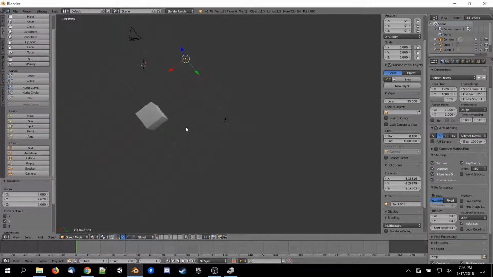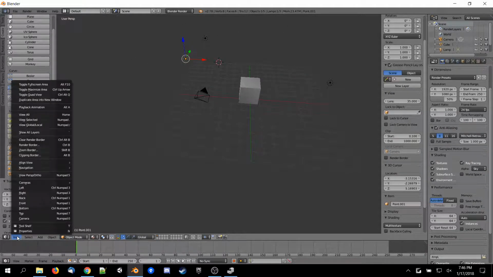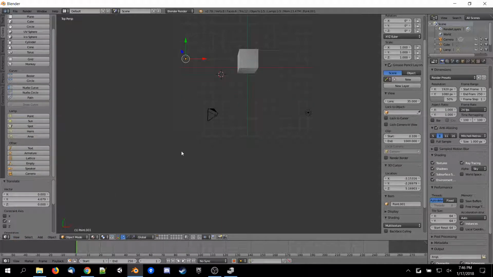Let me go to my top view to realign myself. So top view, got a light over here, and we got a light over here. And our camera right here, which is kind of in the front off a little bit. And what you can do once you get this set up the way you want, is let's say I want every scene that I make. Oh, I got 3 lights. Let me get rid of that one. Delete.